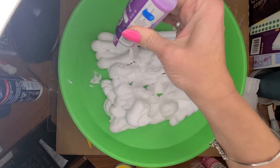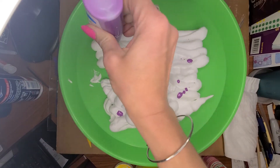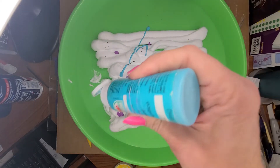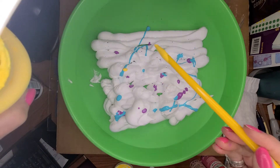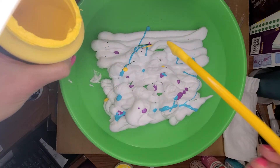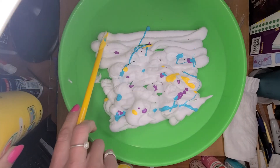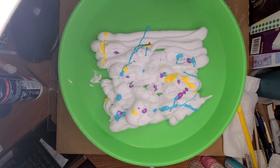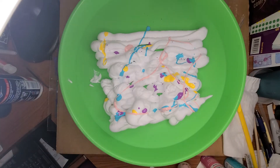So what I'm going to do is just start dripping a little bit of paint around in there. Some blue. It cleans up pretty well because you're doing it into the shaving cream. I'm going to do a little yellow — just a little yellow. I'm going to put that right there. Let's do pink — this is a light pink. I'm going to swirl it. Orange.